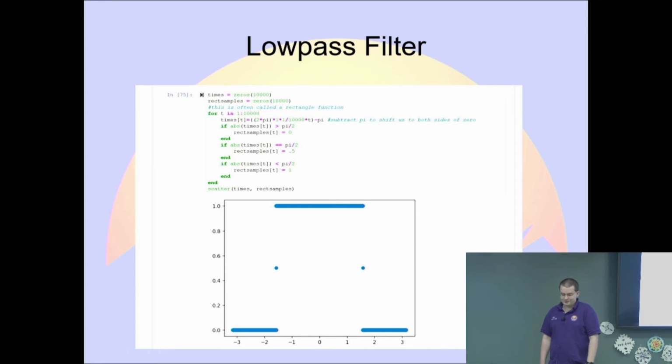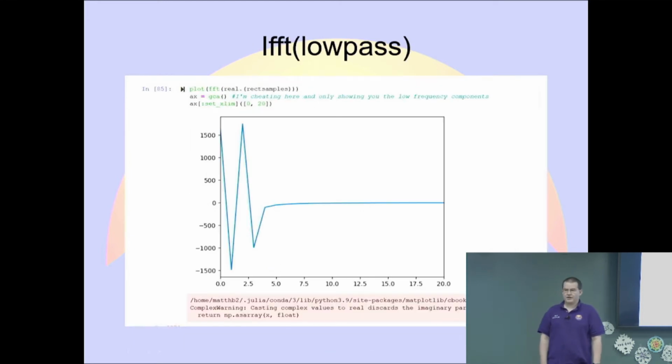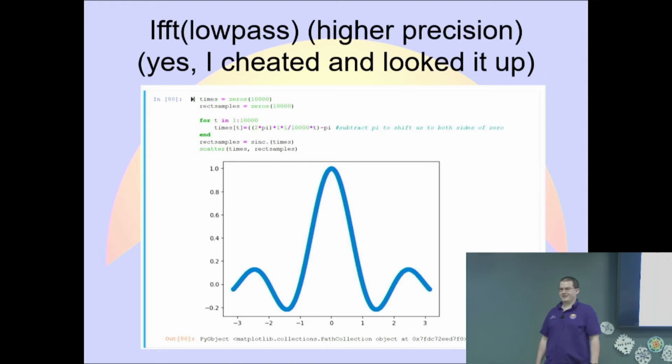So what do we actually want? Well, we want basically a rectangle in the frequency domain. So one way you could approach this is to draw a rectangle and then take the inverse Fourier transform of it. If you do that, you get a squiggle. If you look this up as the continuous domain, infinite precision world, it's actually a sinc function, which is supposed to look like this. But finite precision math, finite sample rate. Yes, I cheated. I looked it up in my signals textbook.